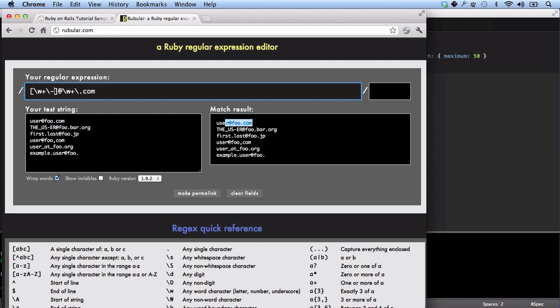Now this is a little tricky because inside of these square brackets, the dot character does not have its special meaning. And this is where regular expressions can get a little tricky, and it's worth reading about them a little more after you finish this tutorial. This is the kind of thing that you learn with experience. So inside of these square brackets, a dot doesn't have any special meaning, so we don't have to escape it with a backslash.